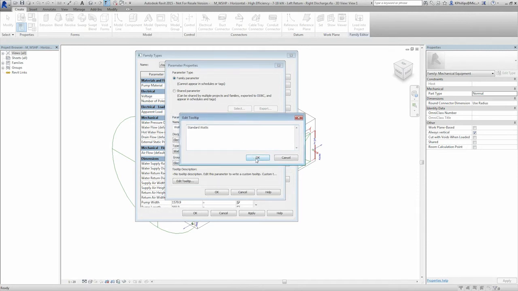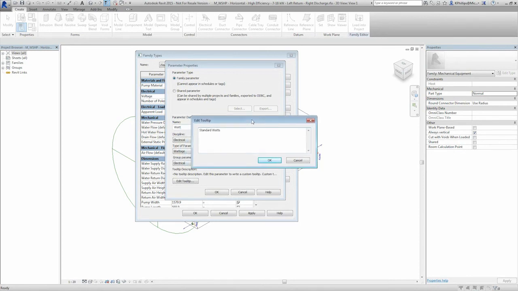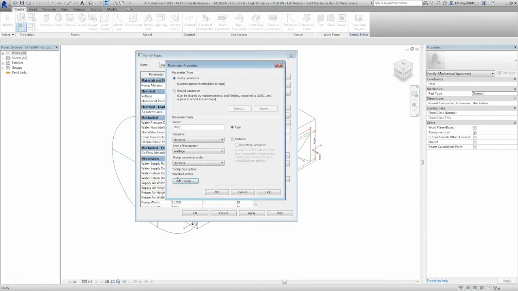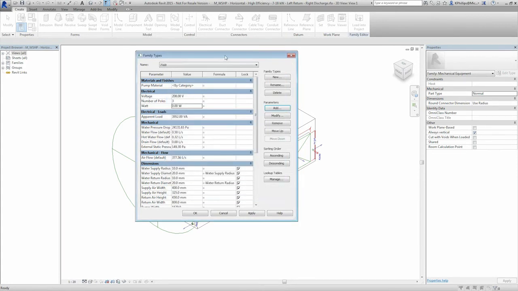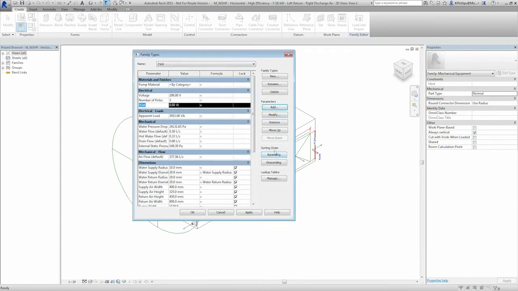I know sometimes with families that we get offline or use out of the box, there are voltages and other parameters that already have a name, and we have to create our own name for it. We can set this up so users know which one they need to use for the project. So it's a really nice feature in organizing these parameters in our file. And I can even take this parameter, move up and down, or ascend and descend, and organize these parameters in a specific format so other users can come in and easily tell which parameters we're using for the project or even the standard that we're using for our office.